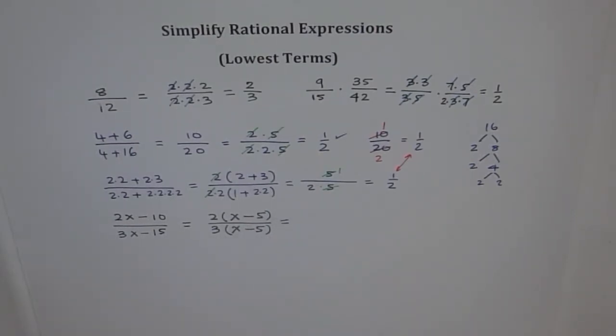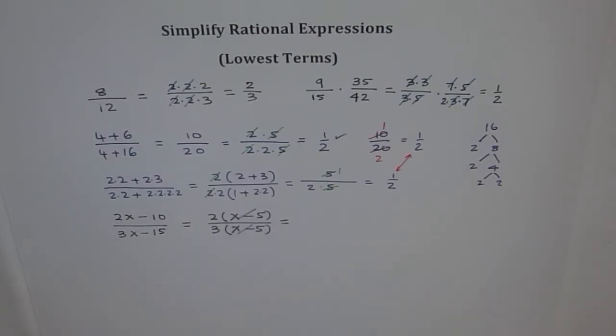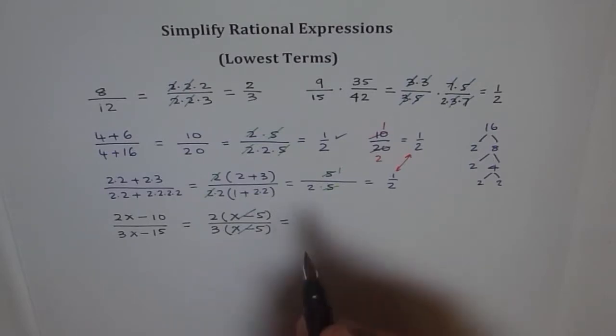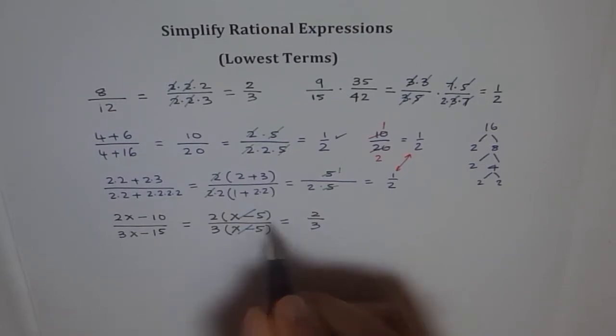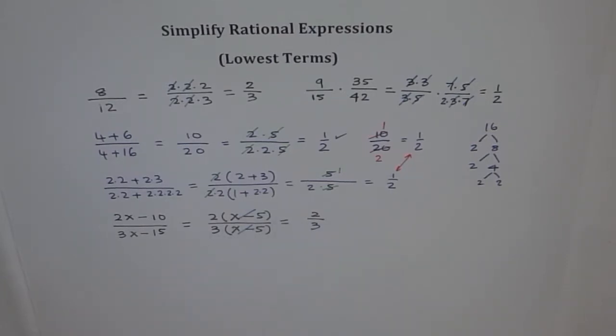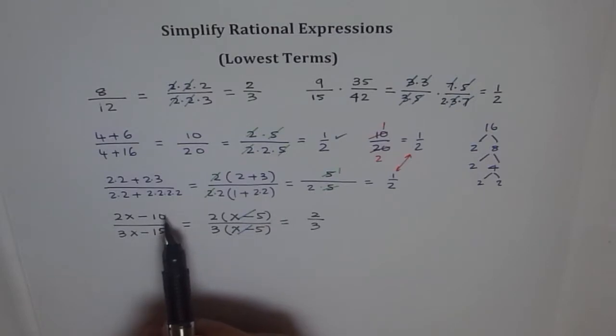Correct. So as soon as we do this, we see there is a common factor, x minus 5. Do you see that? So we can cancel that common factor and we get the lowest term for our rational function, which is 2 over 3. So that is how we do a reduction or simplification to lowest terms, correct? We could not divide 10 and 15 by 5. It was wrong. If I had divided this 10 by 5, writing it 2 and 3 here, that would lead to a wrong answer, correct?